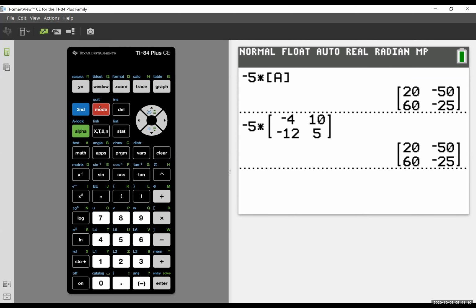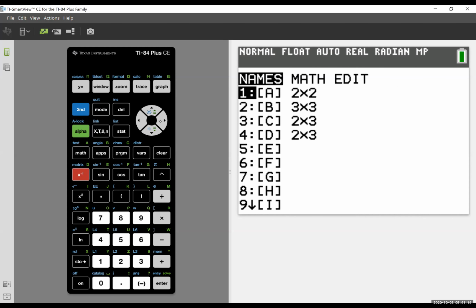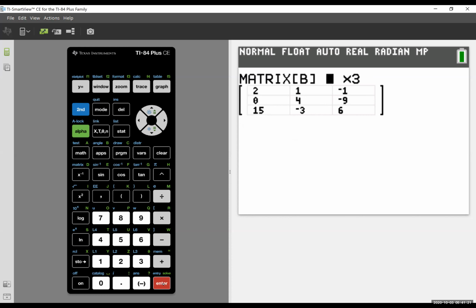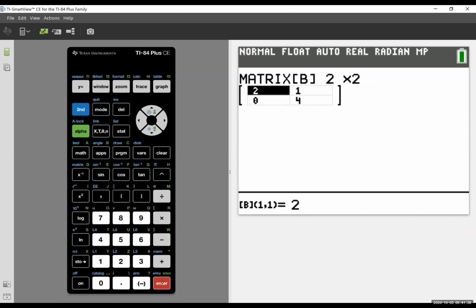Let's quit out of that for a second. We could have called it up. Let me also go to edit. I want to enter in matrix B, so I can use this as well. So let me press enter. Matrix B is a 2 by 2. We're entering in the row and the column dimensions. And then for matrix B we'll enter in the elements. So 3, -8, 9, and 1. So we've got this taken care of. I'm going to quit out of this.